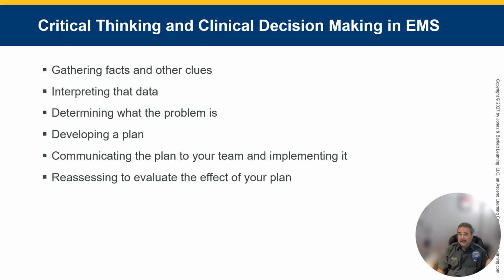Very simple. Get the facts. Determine, based on interpretation of the data, what's relevant, what the problem is. Come up with a plan. Communicate the plan to the team. Everybody agrees on it. Implement it. And then see what happens. See how the patient responds to it. Do we have a good response, negative response, no response? And then steer our treatment around that.